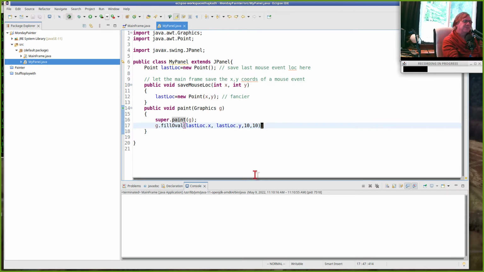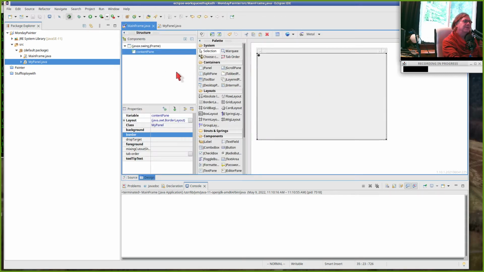Yeah. So the original paint method erases the component. It sets it to the background color. If we put a border around the outside, it'll draw a border around it. It does everything in preparation for displaying the component, basically. And if we don't do anything else, we just get an empty background. But if we also do something like say fill oval, then we get an oval appearing on top of the component. So let me just try this.